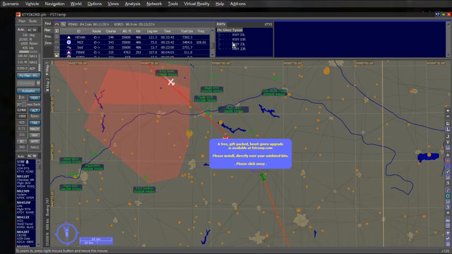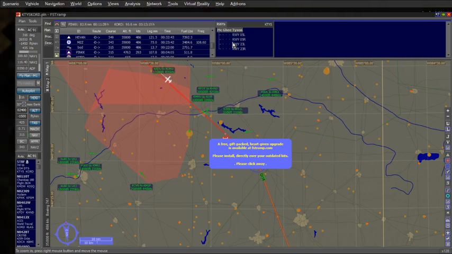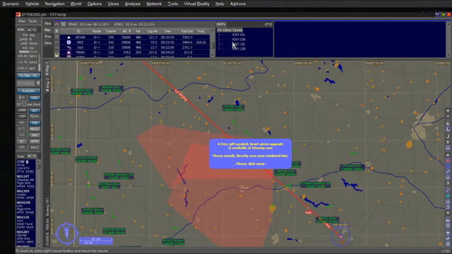Autopilot Mach 0.71. FFT 645, descend to 15,000. Altimeter 29.92. Descend to 15,000. Altimeter 29.92, FFT 645. 15,000 feet. 6332, descend to flight level 300. Descend to flight level 300, 6332.